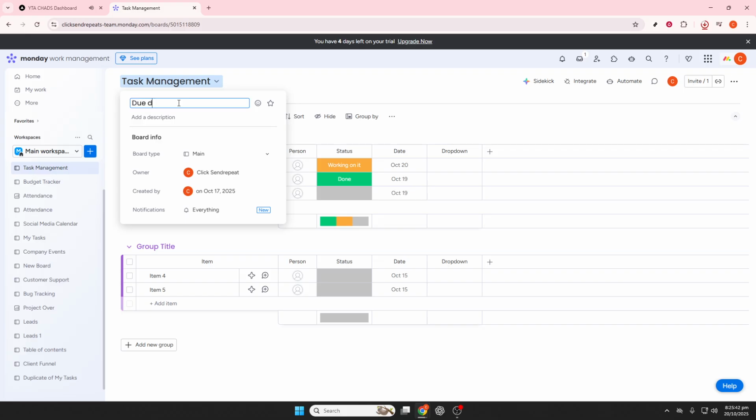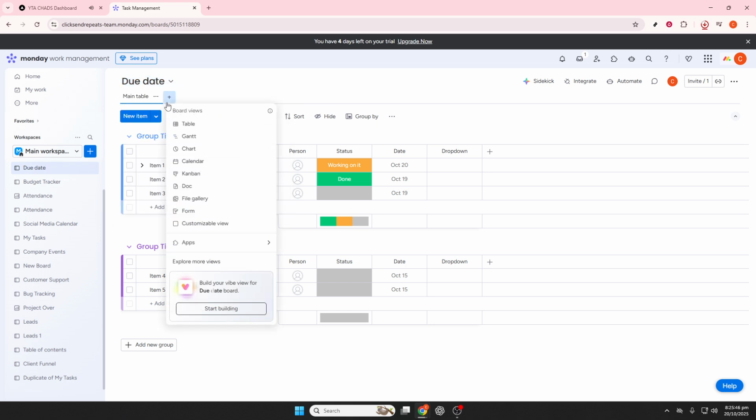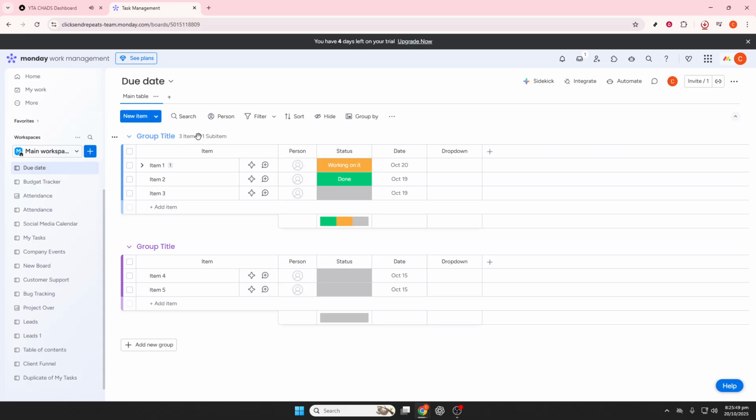A handy tip is to clearly label these milestones, possibly using a prefix to distinguish them from regular tasks. Now, if you're working with the timeline or Gantt View, you have the option to visually mark this date as a milestone. Navigate to the timeline or Gantt View in your board.